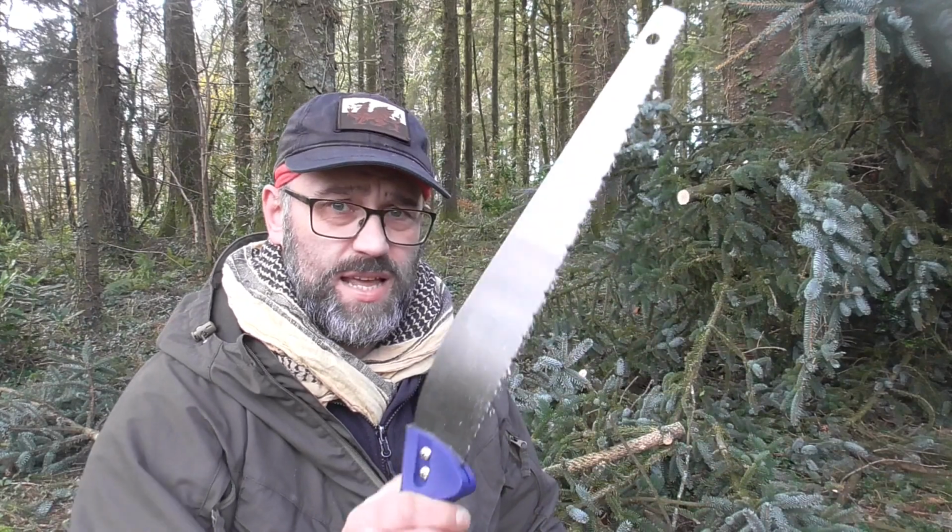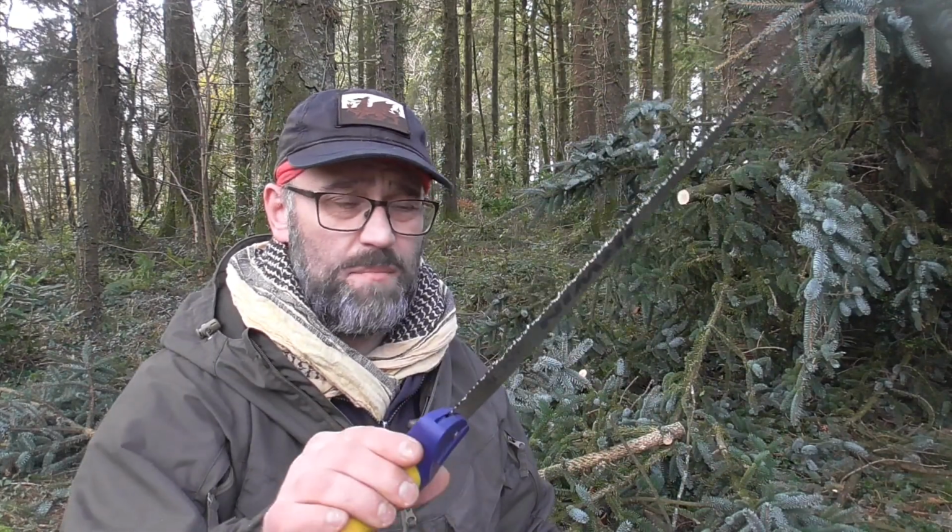I'd prefer to spend the extra money and buy a Silky. Although saying that, for somewhere in between you can get a Samurai. And I know my pal Scott's got a Samurai. There's nothing wrong with it. I think what you're paying for with the Silky is better handle material, better sheath. Obviously the blades are better. This thing is, well, it's cheap, it's £10.